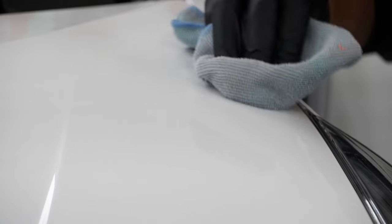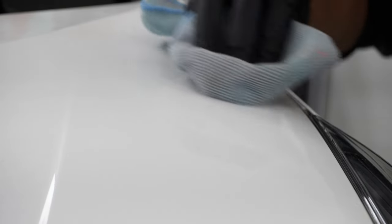As you can see, it's starting to get a little sticky. Now I can start rubbing very lightly — no pressure — just to start agitating that sap and having it removed. Most of it's gone. Very, very light pressure. This is a pretty large sap deposit so it's not getting removed as quickly as a smaller one. I need a little bit more product. I'm going to wipe a little bit larger of an area and go back over with one more spray and wipe. There's residual sap that gets spread out over the area, and we want to take care of that — that's why we do that last spray and wipe.